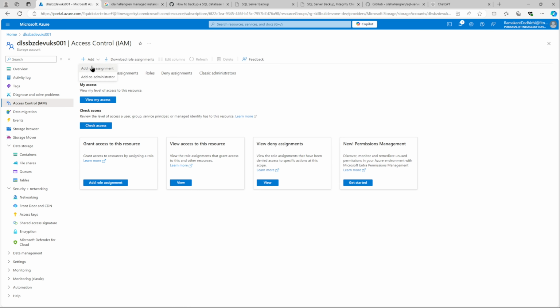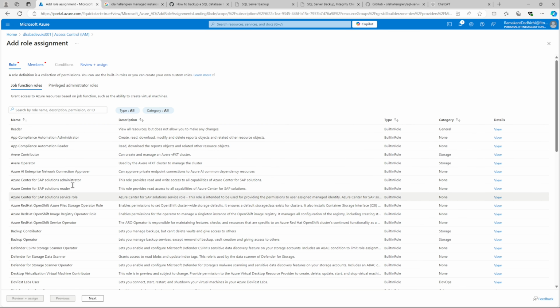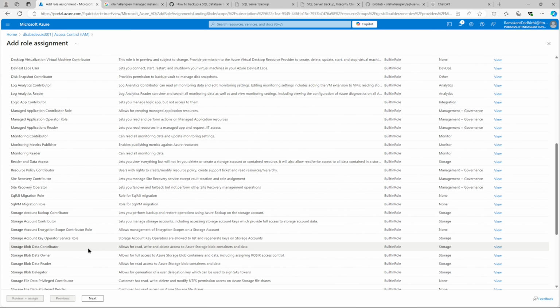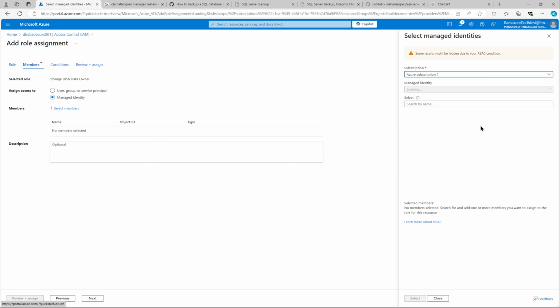The credential has been created, but the permissions don't exist, so I will quickly go and add permissions for the managed identity. I'll add a storage blob data contributor and contributor on the storage account as well. Let me add owner. I mean, contributor should do, so you do not need owner.